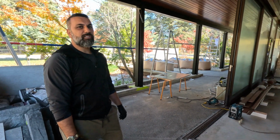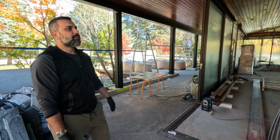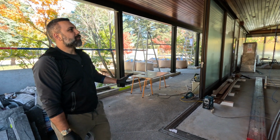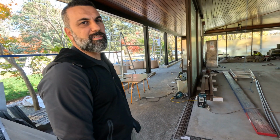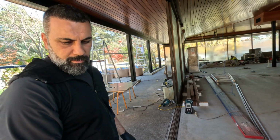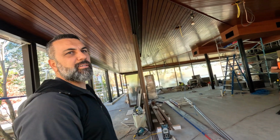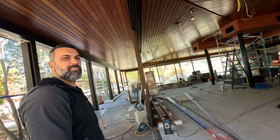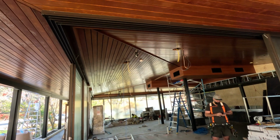Brilliant. So you put all these doors in? These doors were already existing. We wanted to keep all the main features of the building because they're all heritage. It's a heritage listed building. And what's the feature there, the ceiling? It's cedar, like 60 or 70 years old. Original cedar, and they used to hand nail it in, like in the olden days.